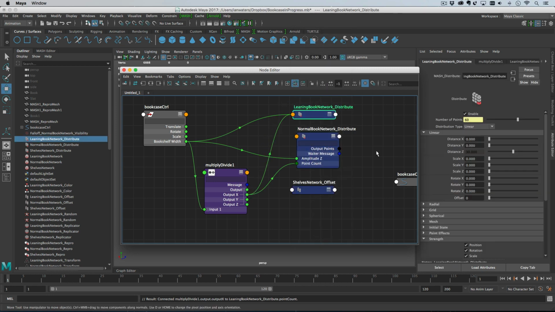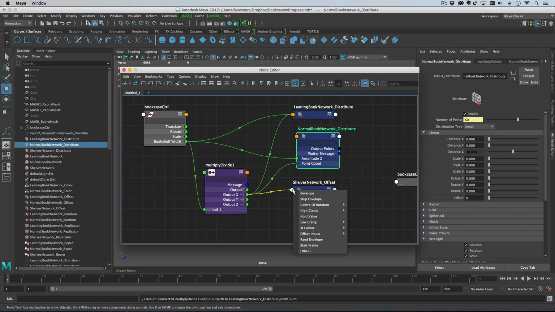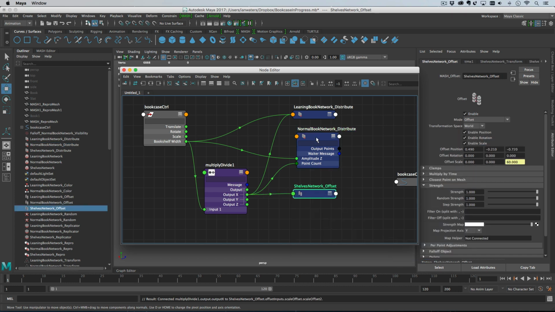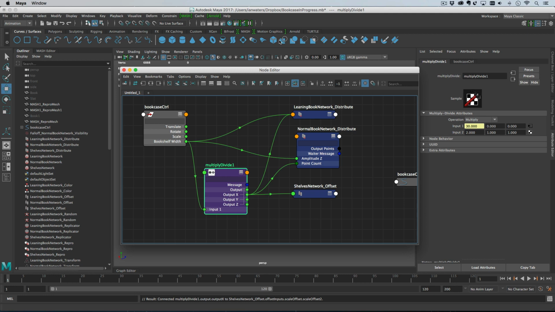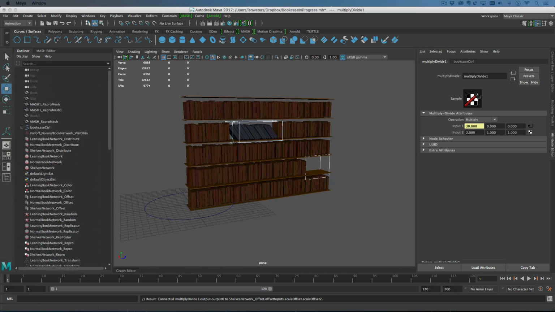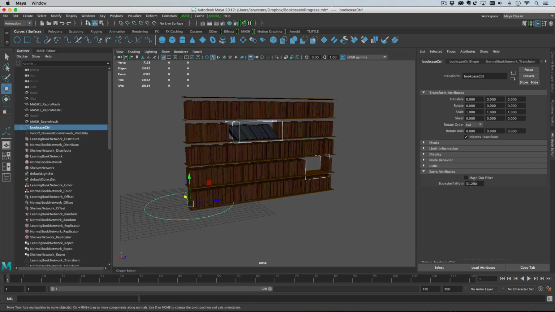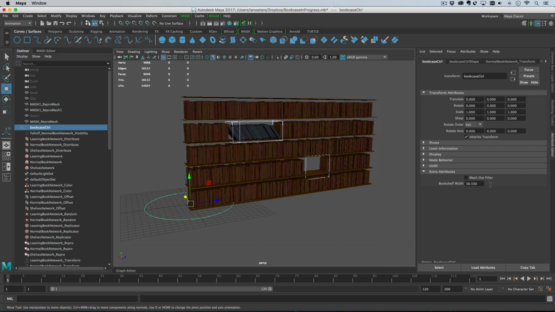Right. So, sorry everyone. So that goes into the scale offset 2. Right, now I have the correct things plugged in. Ugh, honestly. Right, so now when I select my controller and I change the bookshelf width, the shelf width goes with it. Yeah, okay, so cool.